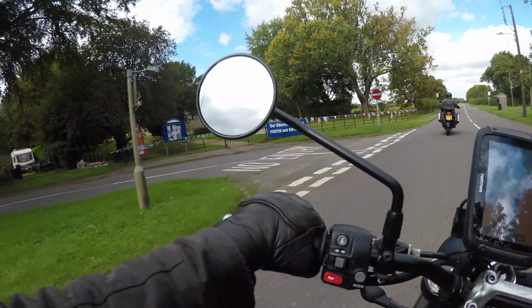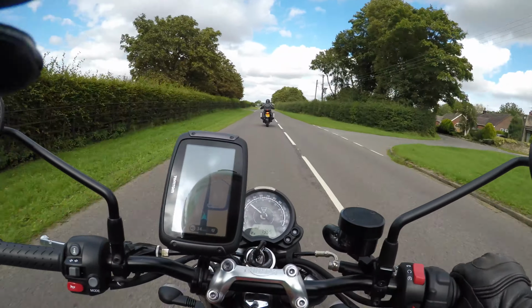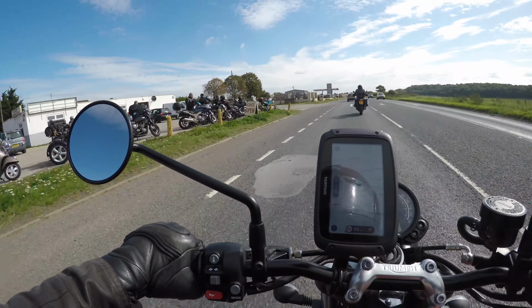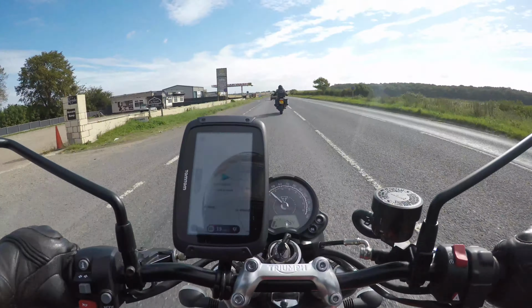We soon passed a motorbike cafe which got us thinking about lunch, and then we stopped in at this cafe at the side of this estate. It was really nice to see and the food was great. And overall, I had a really great day, and I definitely learnt some history about the place. I'll be visiting the Fens a bit more. It didn't take me too long to get there.